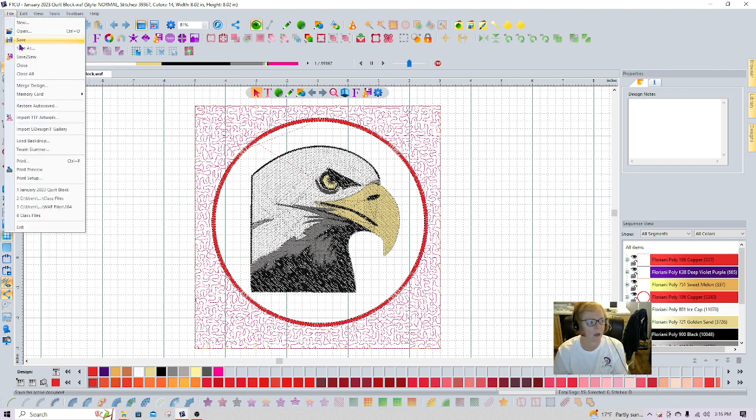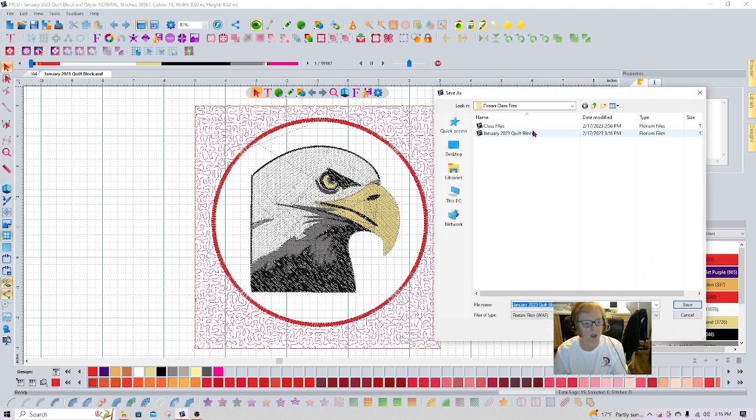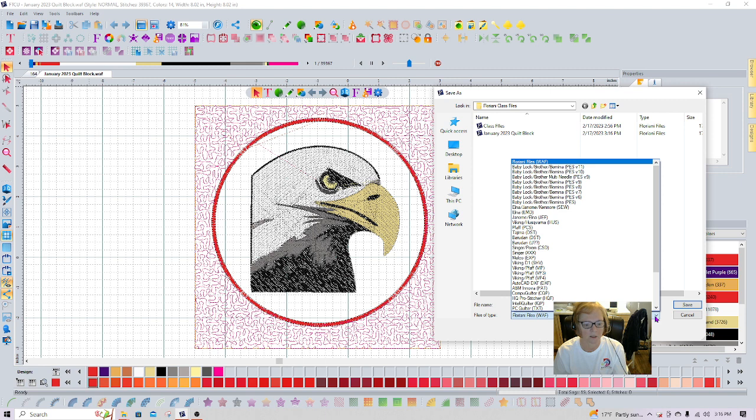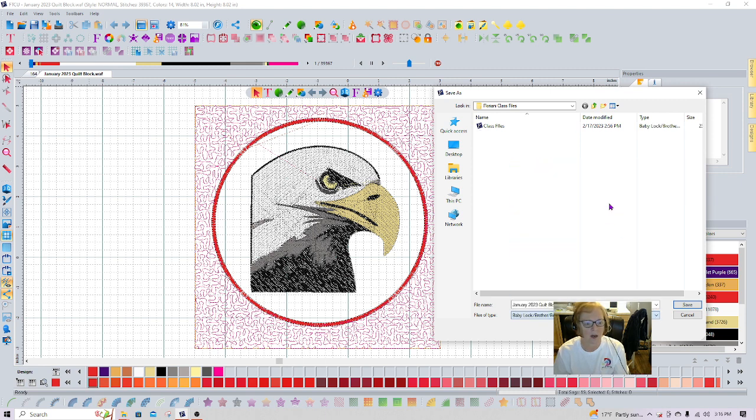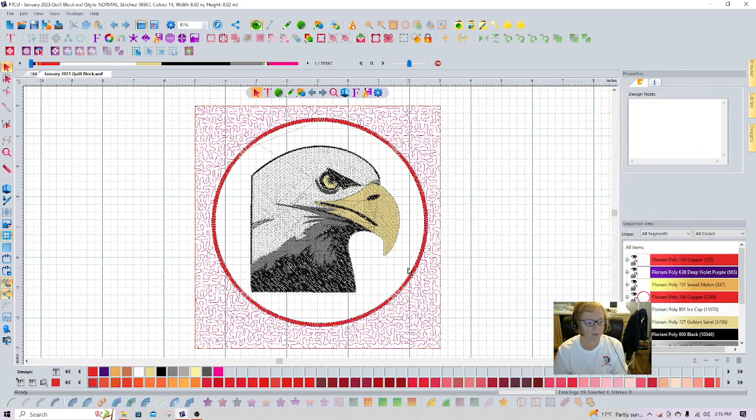And then in order to take it to the machine, I am going to come back, and you notice the machine opens it up into the same file for me. Now this time I'm going to change this, and I'm going to make it a PES file. And the PES is so that I can take it to the machine and I can stitch it. And I have saved that.